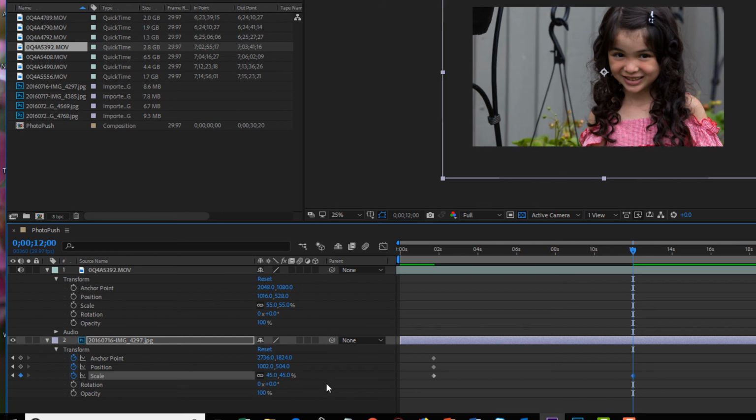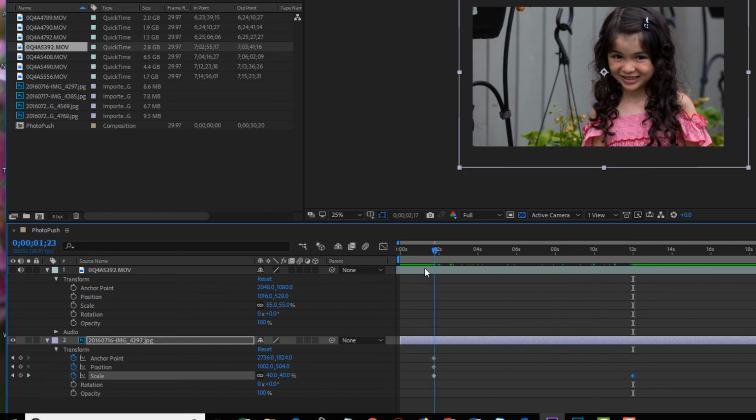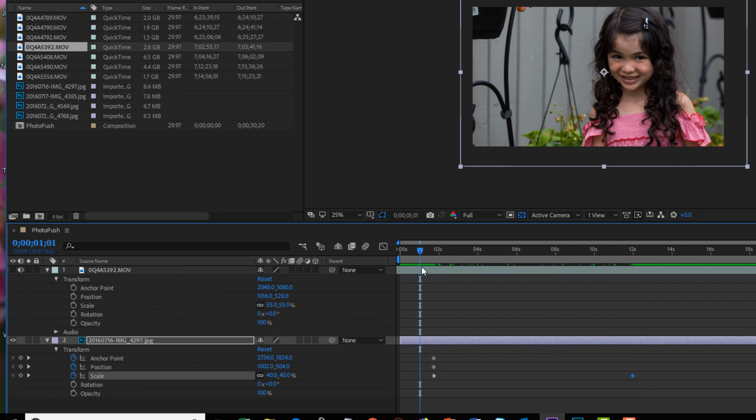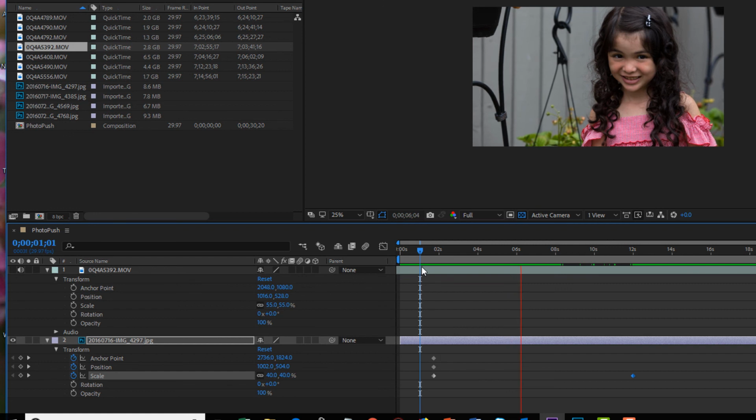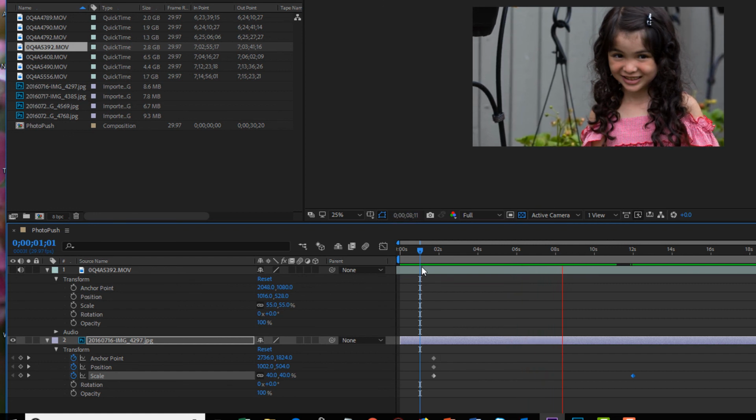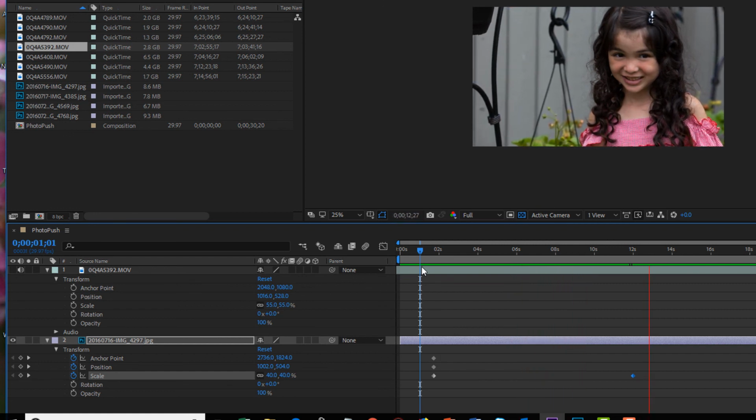So we can see that it has now zoomed into the image a little bit. And if we were now to take our timeline back to a position before we had put our first nodes, and hit the space bar to start our timeline cursor going, we can see that it's slowly, beautifully pushing into our shot. And if you're only working with still images, that can sometimes add a little bit of emotion to a shot to slowly push in.